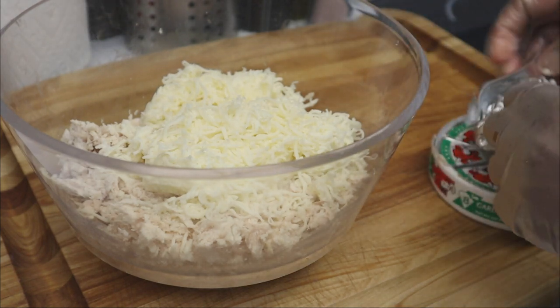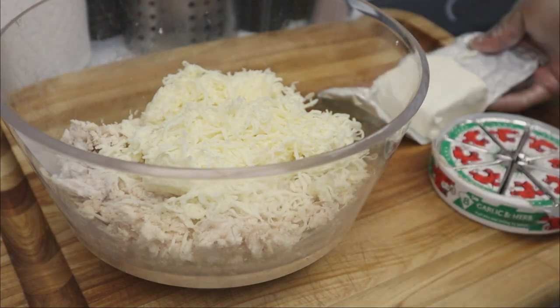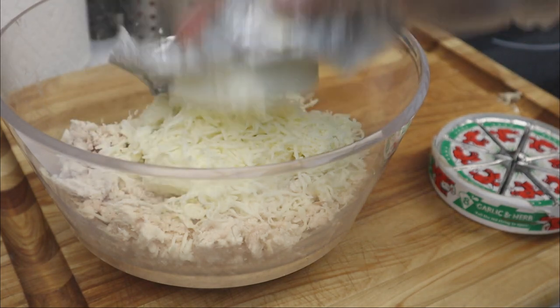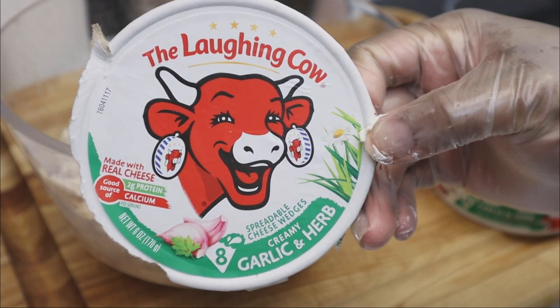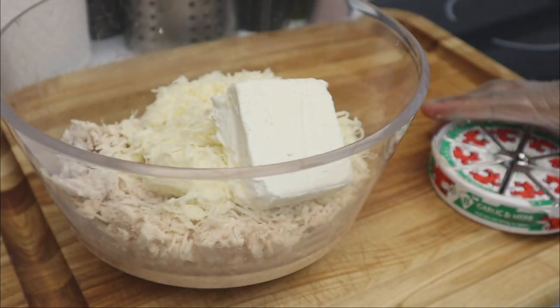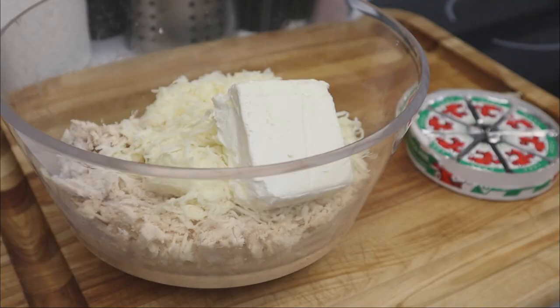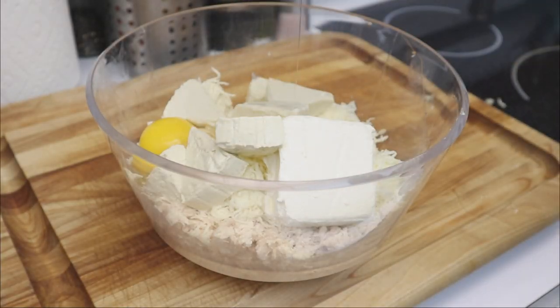Now, one thing to take away from this video is, honestly, when it comes to the ingredients, it really is just going to depend on how many you plan on making. There's no right or wrong way to make this. I'm just giving you guys the key ingredients to make sure that you add. So as you can see, we're going to add in that entire package of the Laughing Cow garlic and herb spreadable cheese. We're also going to be adding in 2 eggs as well.